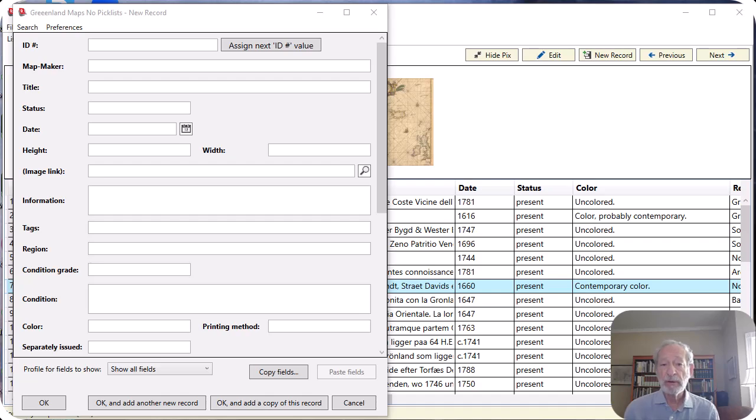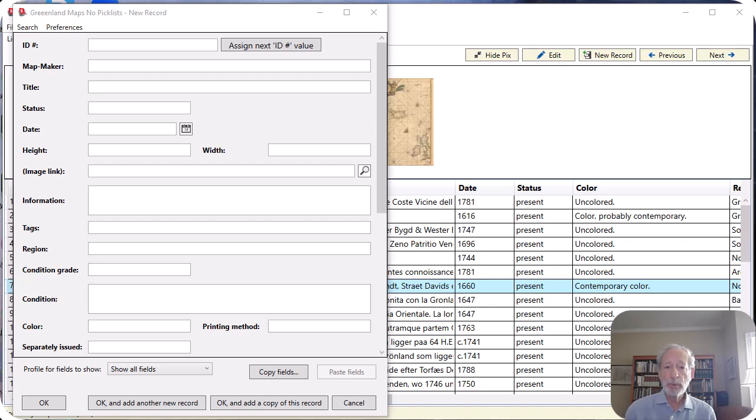The boxes vary in size depending upon the type of the data field, and a few of the data fields you'll notice have little buttons to the right of them, like the date field. That's because some data types, like the date one, have a little extra window that can pop up to facilitate entering data of that type into the field.